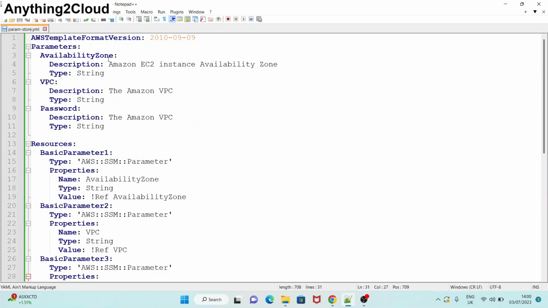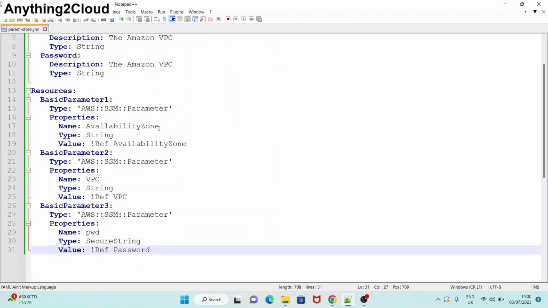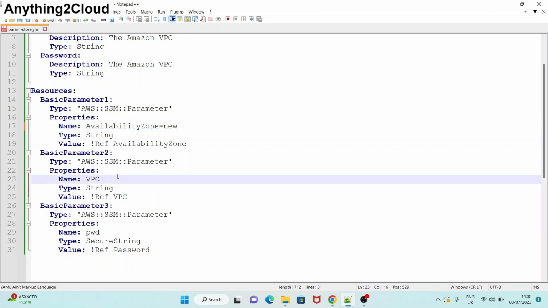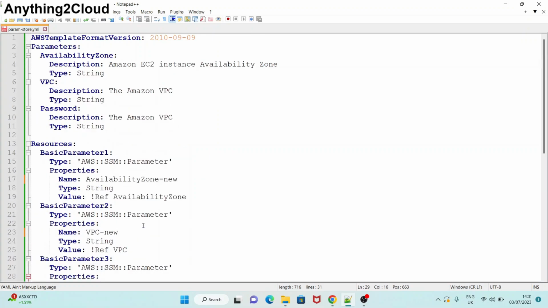I already have this availability zone, so I'm going to create it with a different name here: availability zone hyphen new. Similarly, VPC also hyphen new, and password. Because we already have these two parameters created in the Parameter Store, I'm giving new names here, and this is the password. Let me run this now.